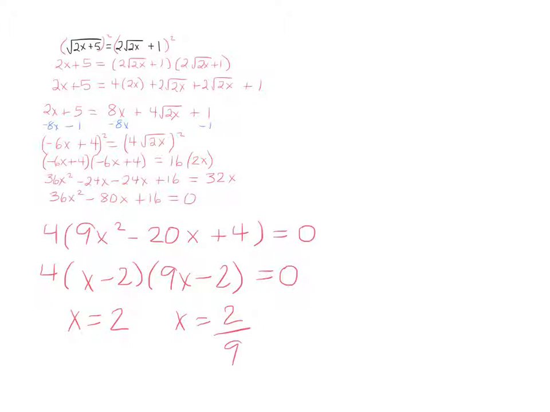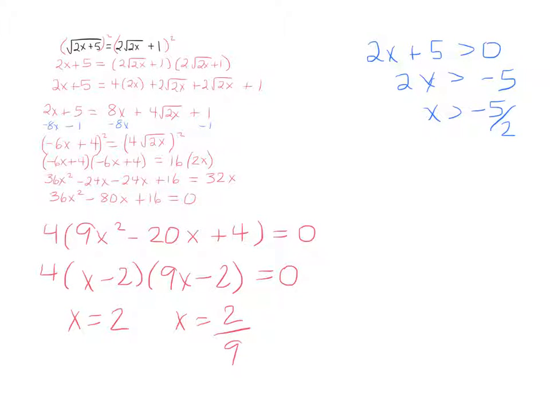If we consider what the non-permissible values are, x has to be greater than 0, which they both are, and x has to be greater than -5 over 2 from here, right? For the restrictions, 2x plus 5 has to be greater than 0. X has to be greater than -5 over 2. That works for both of them. X also has to be greater than 0. We still need to verify, and I'm just going to do the verifying on my calculator.